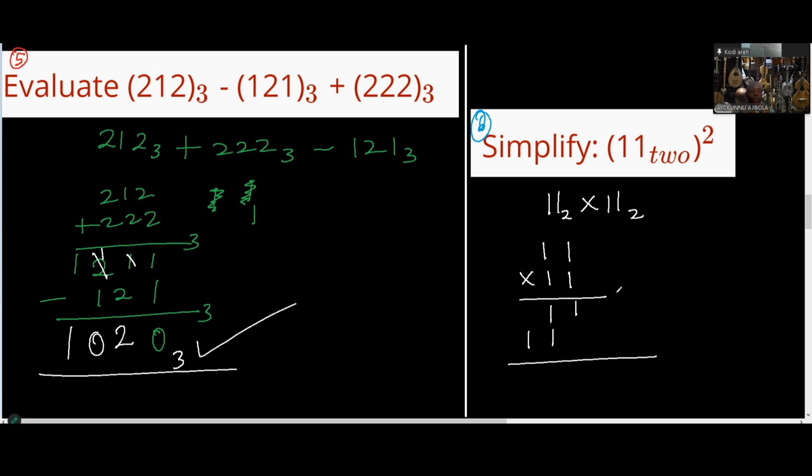So we will not forget that we're in base 2. So this 1 drops down as 1, while this 1 plus 1 gives us 2, but we cannot write 2 because we're in base 2, okay? So how many 2 is in that 2? That's 1, remainder 0. Then this one is plus nothing, which is 1, but we have a 1 here that if we had it, it will give us 2. So how many 2 is in 2 again? That's 1.